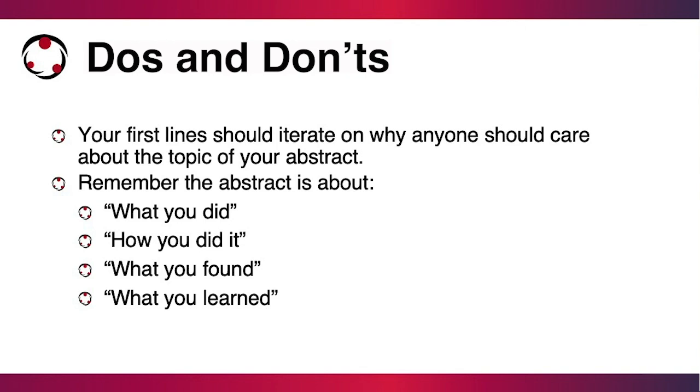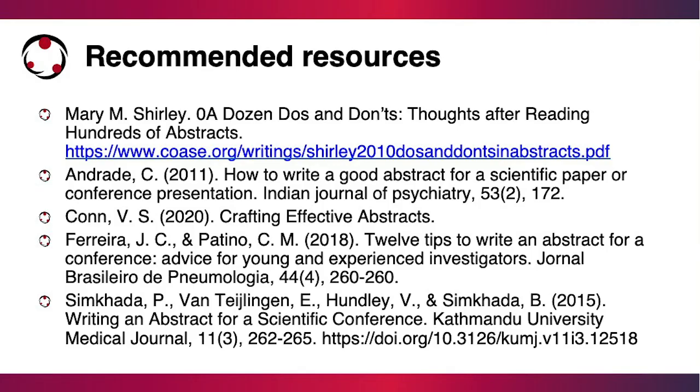Remember, the abstract is about what you did, how you did it, what you found, what you learned, and why anyone should care. Don't try to summarize all content of the paper, just include what is necessary. I am sure you already know of many resources about writing an abstract, but here are a few that you may find useful if you would like to read more on what we discussed today. I would also really encourage you to read all of the winning abstracts from the last ICFP online.